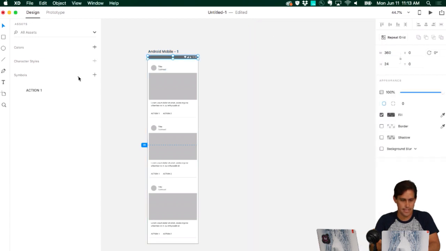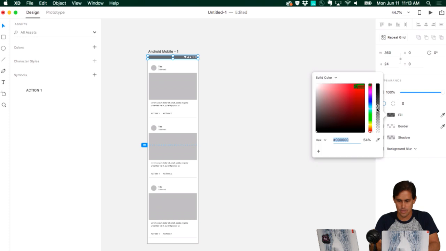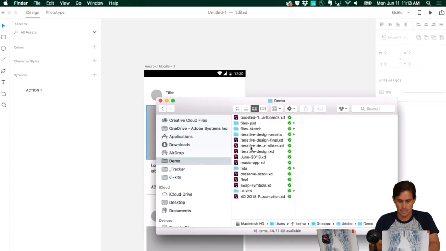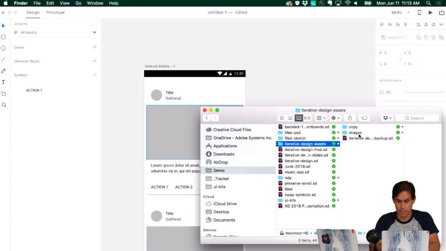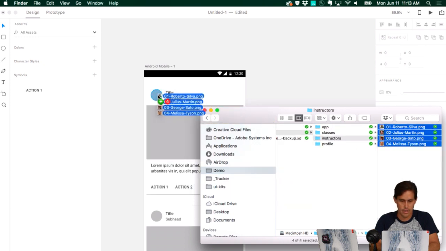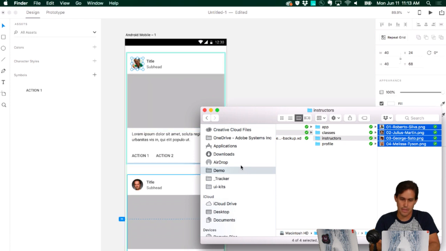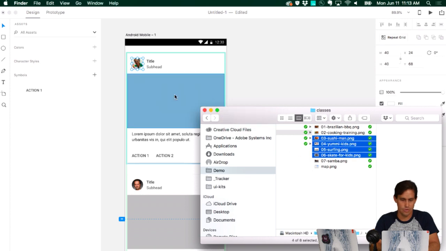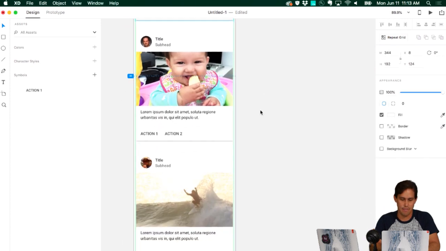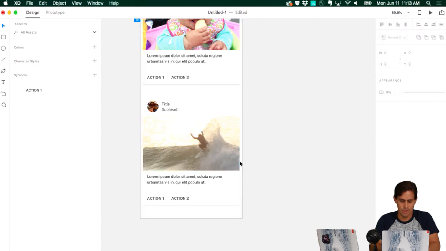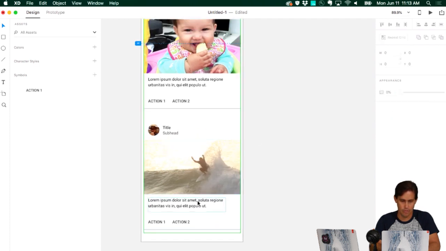Then I can start playing with this, right? Like I'm designing this and I want to make sure this is black, and now I need some colors. Let me get some elements here that I can populate, and you know the repeat grid is really good for that. So I can get faces of instructors to go there, and every face goes to a separate element there. I can have pictures for, let's say I'm teaching people how to cook stuff or do sports. Again, drag it there, and every picture goes to a separate place. And the cool part is if you play with one, all the others play as well. So it's very easy to adjust these things and go from there.